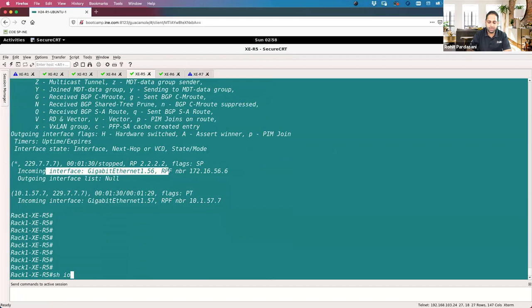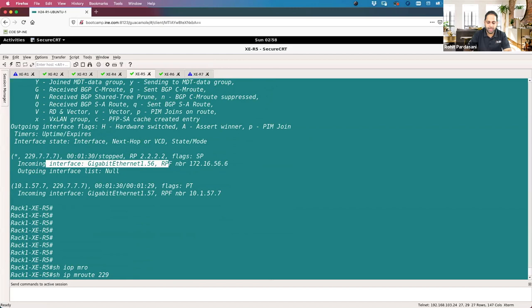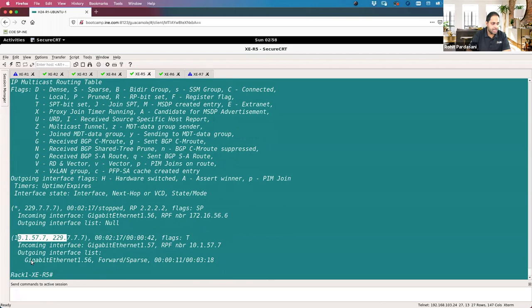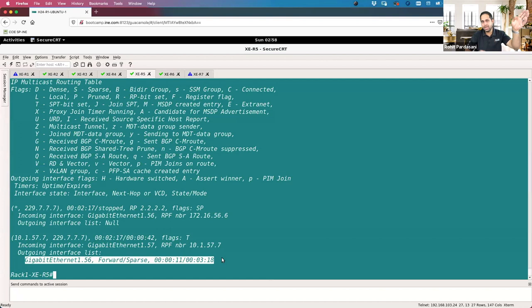Show ip mroute 229.7.7.7. Look at the S comma G was received and it's going towards R6. So my tree is being built from R7 towards R1 using the IGP path. It doesn't need to transit R2 because the client and server have met at the rendezvous point at the star comma G, because the star comma G from R3 was sent towards the RP and the server's registered with the RP. So client and server can meet there and then the server sends directly to the client. So if you see it sending to R6, it's not sending it to R2 anymore. So when the star comma G is going towards the rendezvous point, the S comma G is basically building a tree from server to client. It doesn't need to transit the RP, unless the RP is in the IGP path.